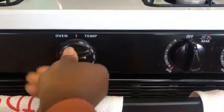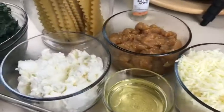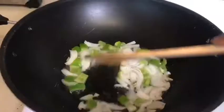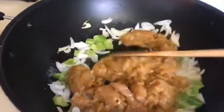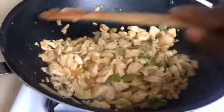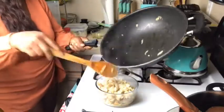We're going to set the oven temperature to 375. While we prep everything else, here are all the ingredients that we are going to need all together. Now I am going to cook the chicken first, followed by the spinach. That is my onion with some green bell peppers. So let's cook this chicken. And once the chicken is done, like it is now, we are going to pour it out and set it aside so that we can cook this spinach.